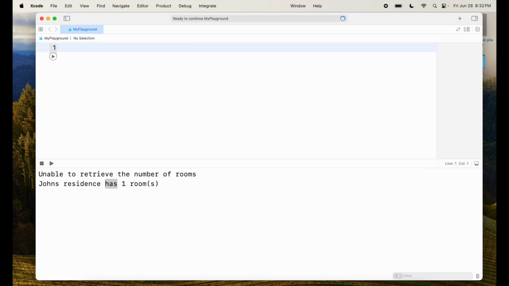So open a new playground if you want to, and you can code along with me. In this particular case, we're going to create a string and an int which are optional, and we're going to do forced unwrapping, and then we'll do optional binding with if let and optional binding with guard let, and also the nil coalescing operator, and then we'll look at optional chaining along with it. So let's start. First, as I mentioned, let's create an optional string.